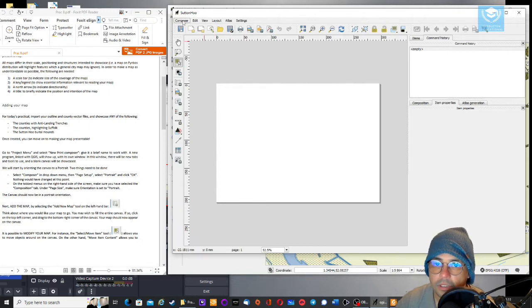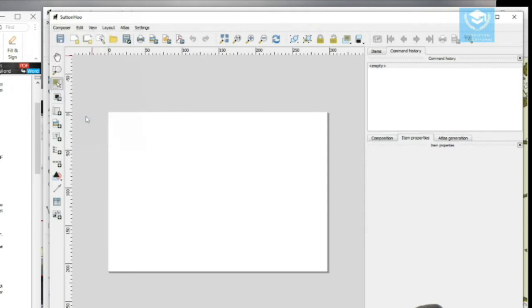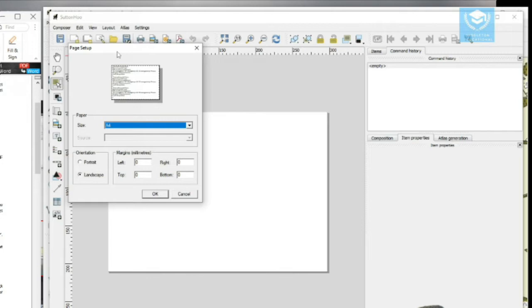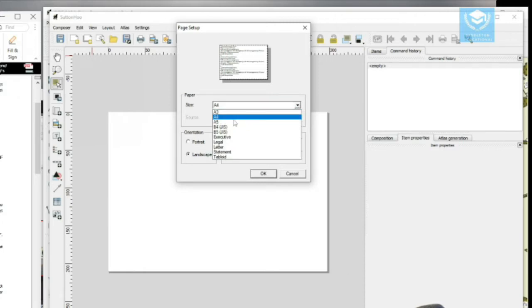So you can go to Composer, and you'll see there's a couple of options here. We go down to Page Setup, and at the moment we have it on Landscape, and we have the size at A4. This means that if I made a map, it would be size A4, which is about the size of a normal page, or size A5, which is half of that, or a size A3, which is double the size of an A4 page.